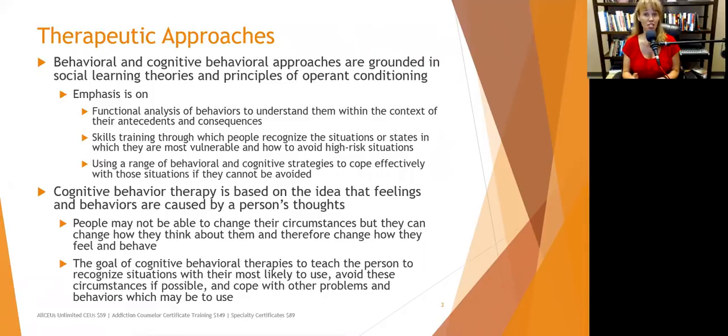So during those times of day, like right after work, when he really had some cravings to use because it was a long stressful day, he would go home and go out and play ball with his son. So those cravings went away because he wasn't going to use them. So CBT, or cognitive behavioral therapy, encourages people to avoid circumstances in which they're most likely to use and identify alternate behaviors and alternate things to do.